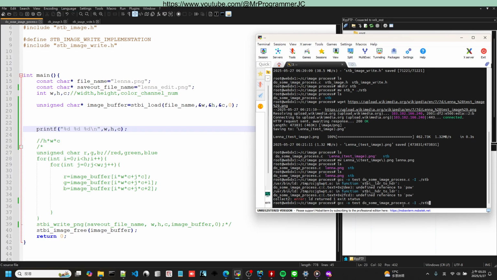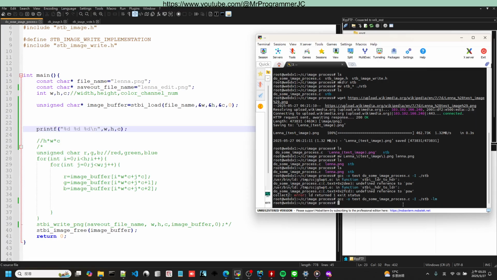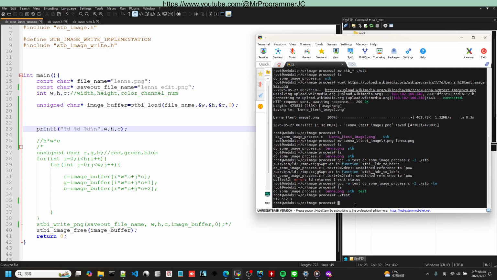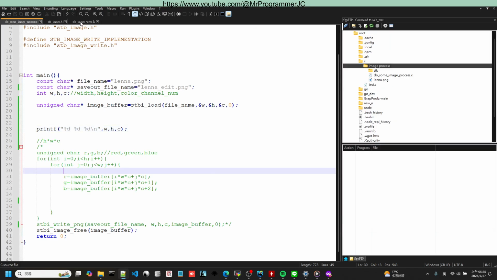The pow function is in the math header, so we need to link our math library. Compile again. So we have the test program here. Just run the test. So you will get the image size, the width and the height, and the color channel is 3. It's RGB.